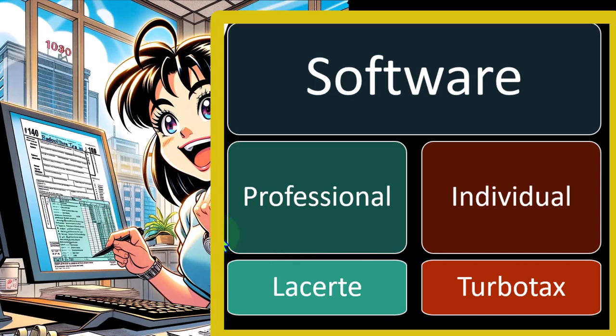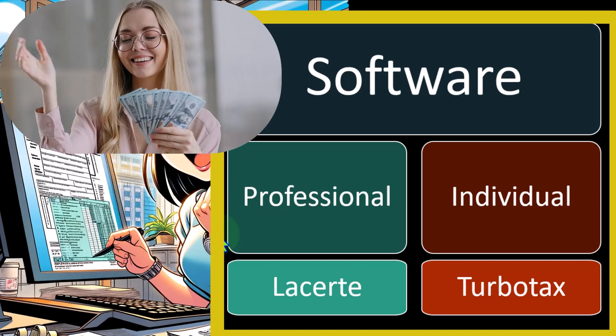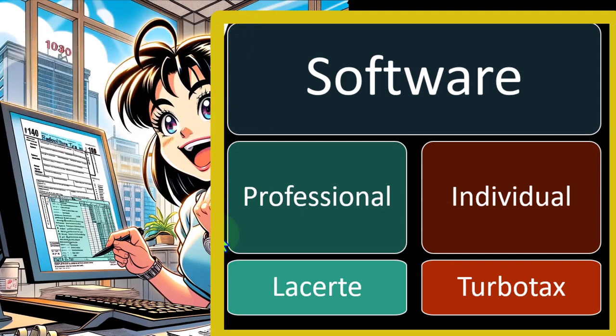You could find other softwares that are possibly cheaper, but they're usually going to be limited in functionality — possibly not being able to do as many state tax returns, or possibly not being able to handle foreign income situations as easily. So when you're picking the software, the idea would be to pick one that's going to be able to grow with you if you're in a long-term firm kind of setting.